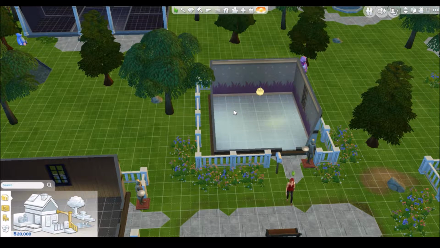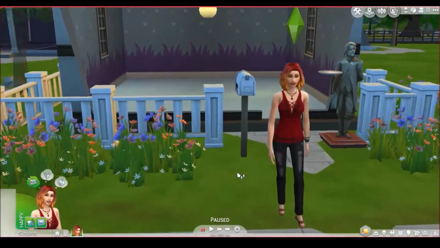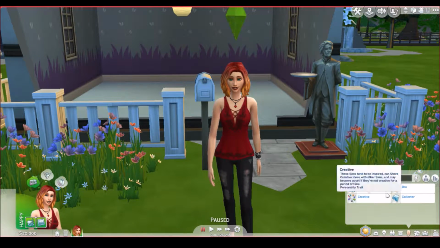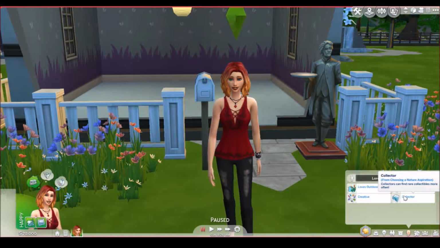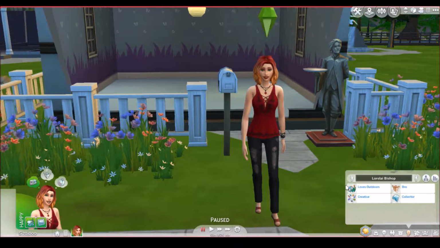So I'm probably not going to have, I'm sorry, I didn't even introduce my Sim. How rude of me. This here is Lorelai Bishop. She loves the outdoors, she's creative, and she's a bro. And I made her the curator since this whole thing is about collecting. It also means that she gets the collector trait, which means that she finds rare collectibles a little more often than your normal Sim. So I figured, starting off with the collector ambition, not only should we finish that ambition pretty fast, but hopefully it means that we'll have better luck finding all of the things for our museum.